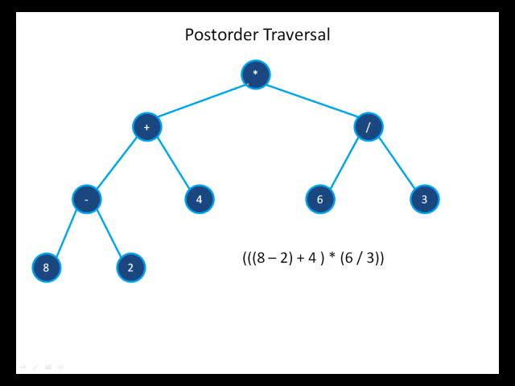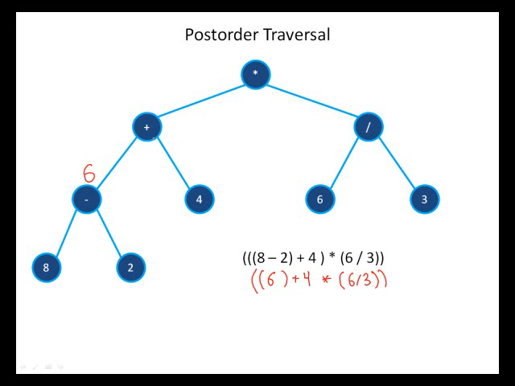So starting here, to determine the value of the left subtree, we go down to this node here. Again, we need to know the value of the left and the right. So moving to the left first, we know the value of the left, it's 8, and we know the value of the right, so we can perform this expression right here, 8 minus 2, which will be 6. So we can replace this right here with the value 6. So now this is our new expression.